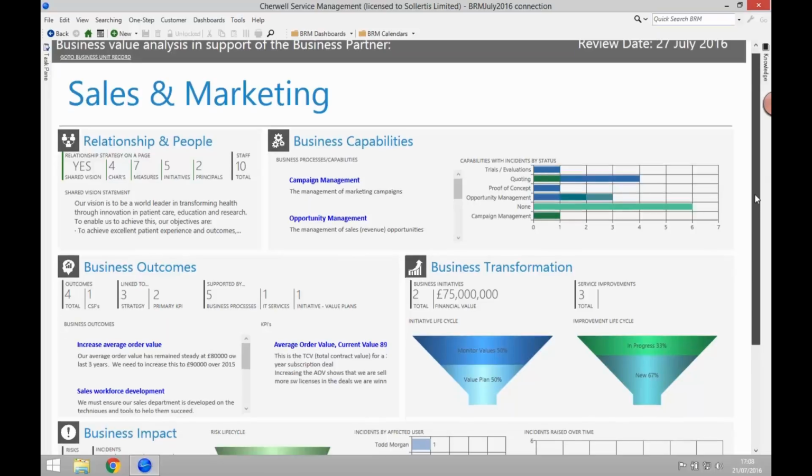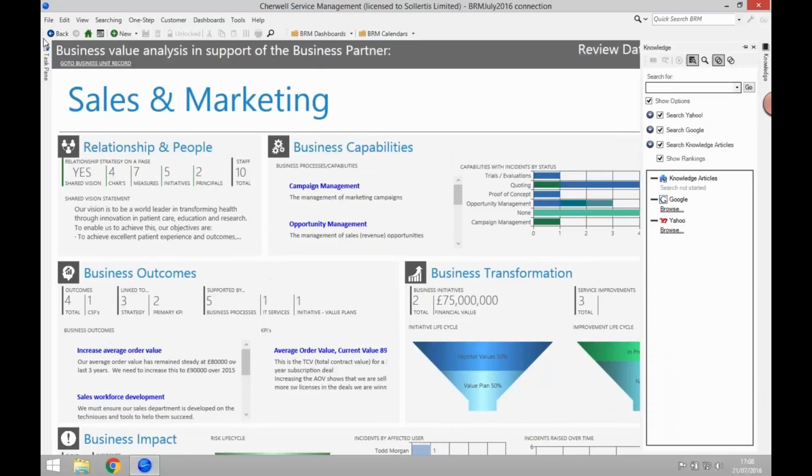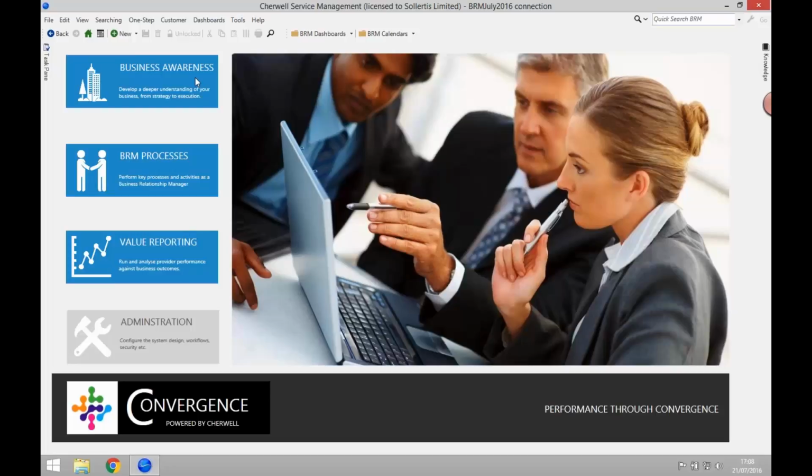We get it, we understand what's going on, and we can advocate on their behalf. That, of course, would be translated into dollars or yen or wherever this is deployed. What transformation activities are we undertaking? What business outcomes do you care about? What business impact have we had in IT that we're working towards and managing towards? So we can have all that conversation based on surfacing all of that data. That's all under business awareness.